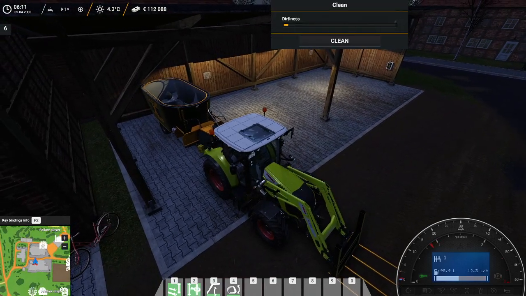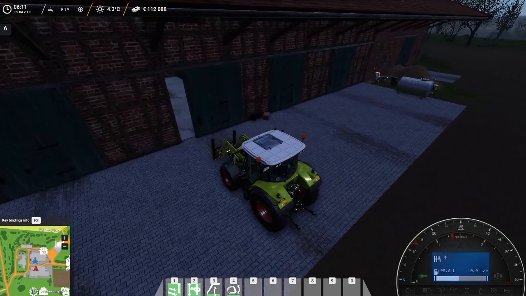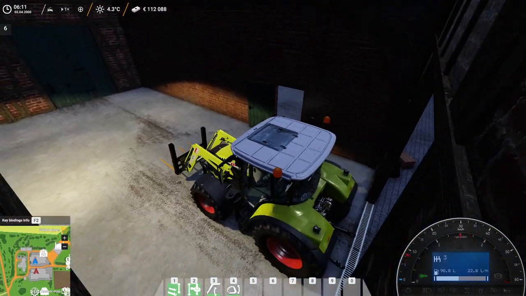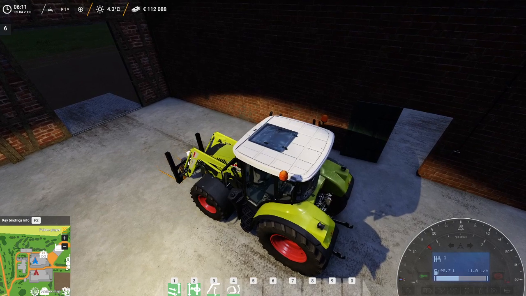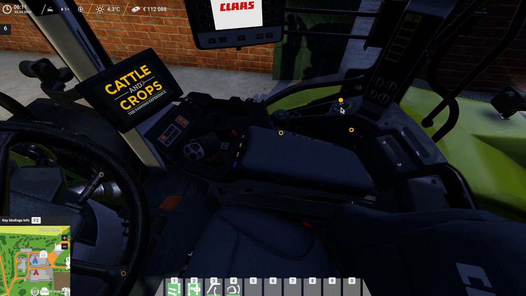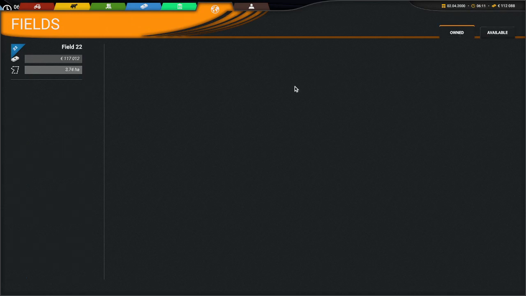Right, unload that. We'll just park this in here with the forks. See what I mean? We have to be careful now. I'll drop the forks here. Right, jump in the cab, switch the engine off, jump to that one, drive this one back. Well, actually, first off, before we drive anywhere, we may as well wait here a minute. Let's check this field that we've just got.